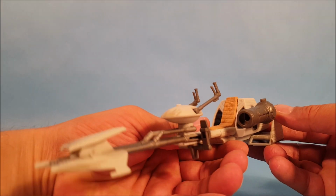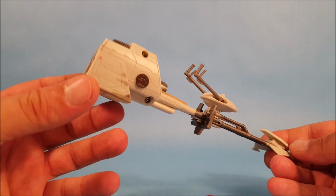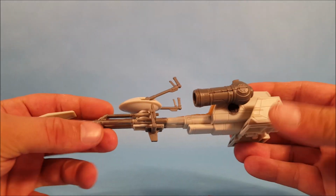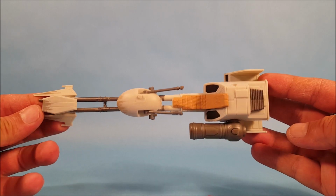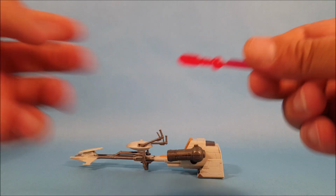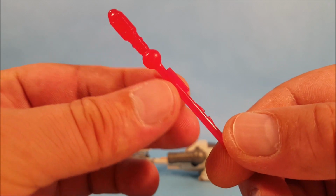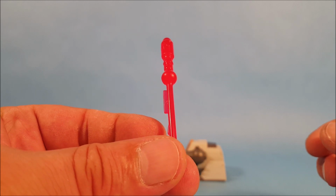And there's another version of the speeder bike you can get that actually comes with Ezra Bridger, and it's a little bit different color, and it doesn't have this big cannon thing on the side. As you can see, there's a large cannon on this thing, and it's basically the same vehicle. It's just got a few design differences. And here is a bit closer look at the projectile. This is obviously what you're going to insert into the little cannon on the side there.